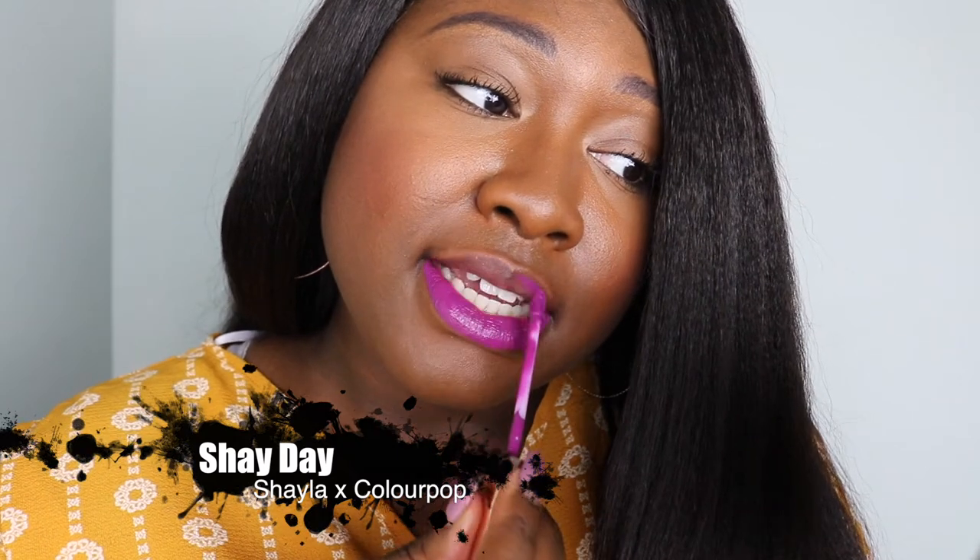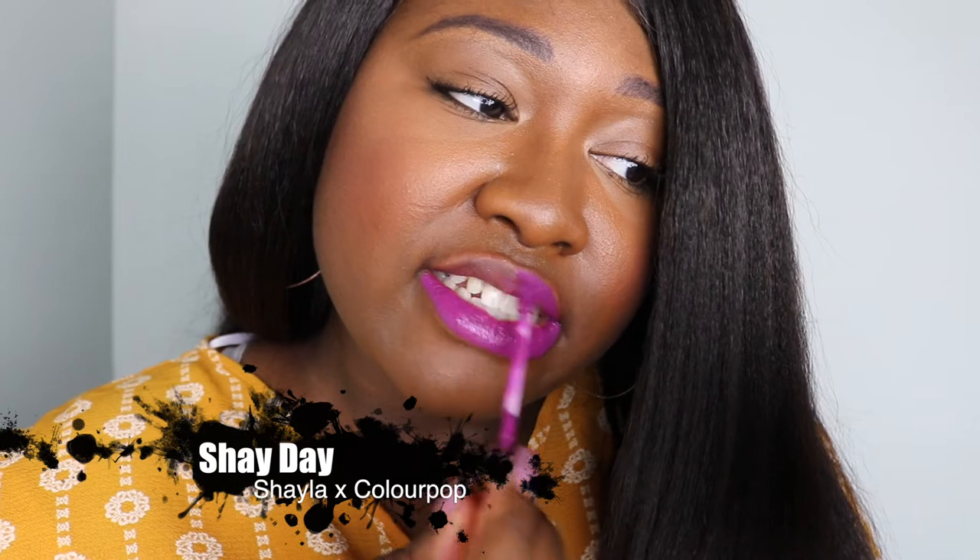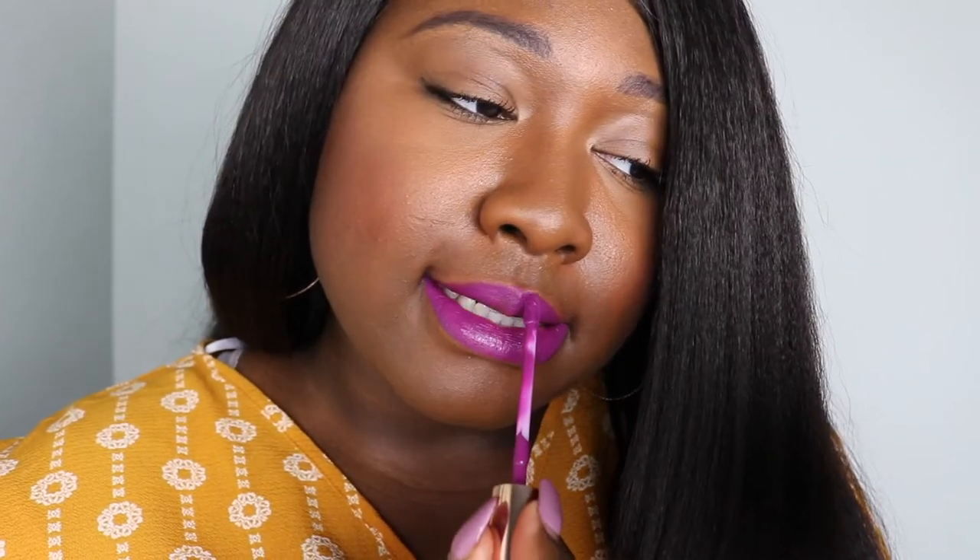My first impression is that it actually goes on a lot smoother than all of the other ColourPop lippies — look at those lips, look at me getting outside the lines! I like this shade, however it's a little bit bright for me. Normally I wouldn't gravitate to a purple this bright. Based on how it looks on Shayla, it looks a little darker on her, but I guess that's expected because she's a lighter skin tone than me. For shade reference, I'm Fenty Beauty 430 and Lancôme 520. If this looks a little bright on me, it's probably going to look even brighter on you if you're darker.